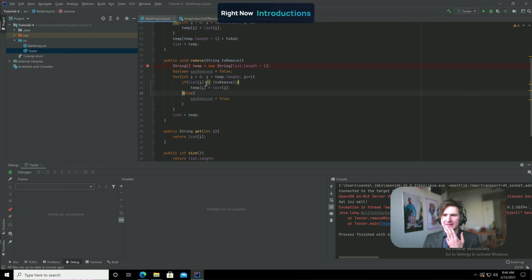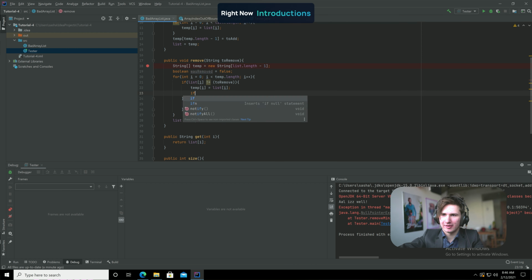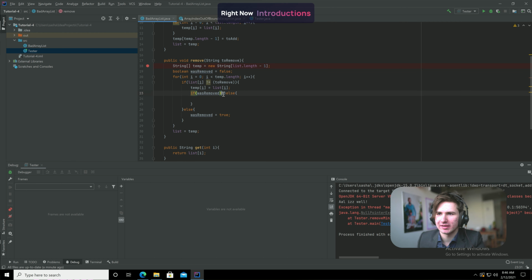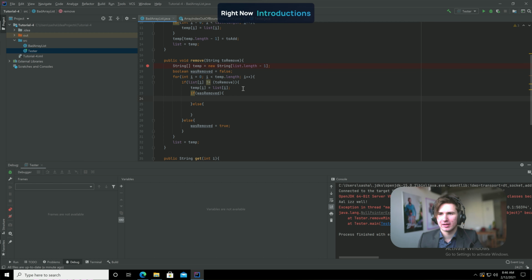And now we can maybe also say, what can we do? Well, we need to access our index differently. So we have to say that if list i is not equal to remove, we can set the thing. But of course, we also have to skip it over and take the thing into our temp. So what we might have to do is say if wasRemoved else, right? And now we have an if else block where we can change our indices a little bit based on whether it was removed or not. We can say if it was not removed, we just do it normally, and if it was removed, we can say temp at i minus 1 is equal to list at i.